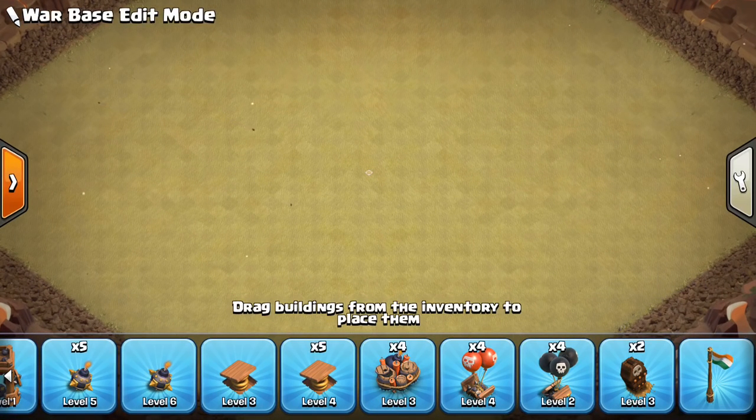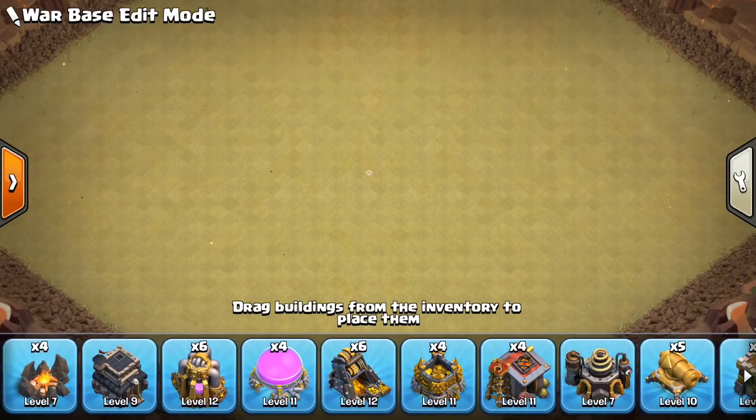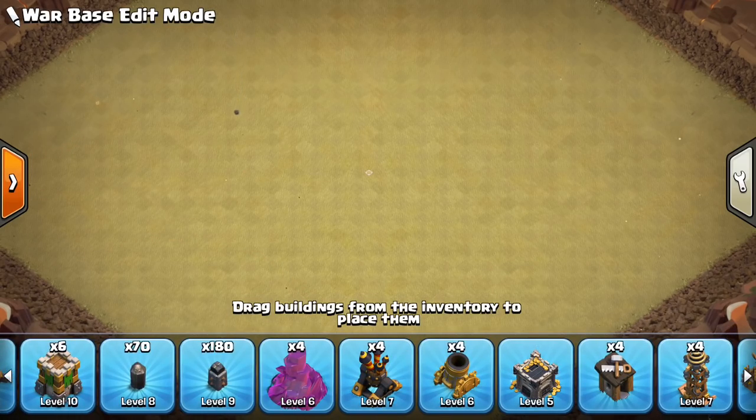I literally just logged on to this Town Hall 9 account, so shout out to, I think it's Fahim, who provided this account. And it's not, you know, max defense. A lot of this stuff's not Town Hall 9 fully upgraded, but it still has all the defenses, and I think it should be fine for this base building video. So thanks to Fahim for that, and for San, who set it up.